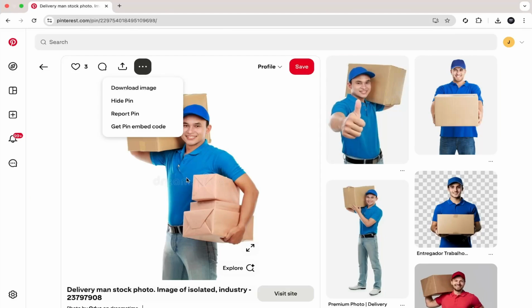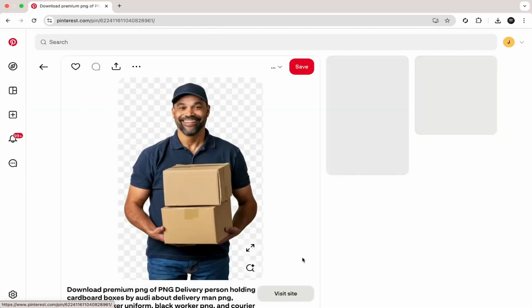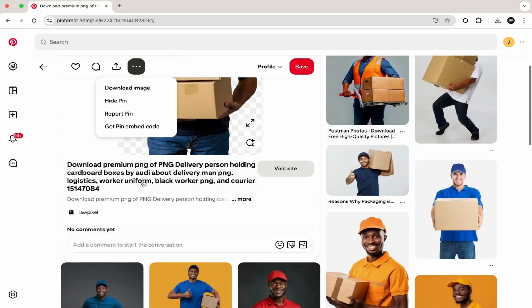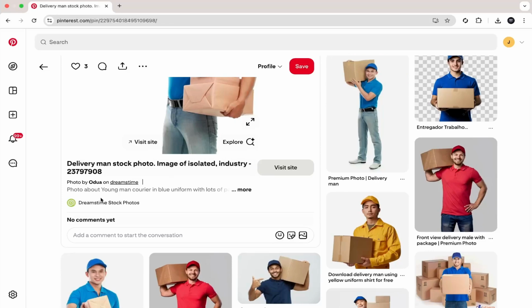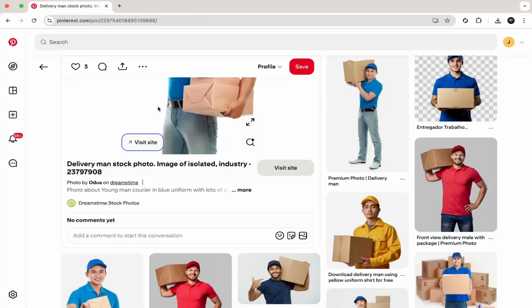This is a very good website for downloading free stock images. You can see. Don't worry, if any have watermark, just know that it's from some other website like Dreamstime, Shutterstock. Like it will even lead to that website. You can see this on our Rawpixel. And when we clicked on this, you saw Dreamstime. Once I click on this, it should take me to Dreamstime website. But generally, this is watermark free.